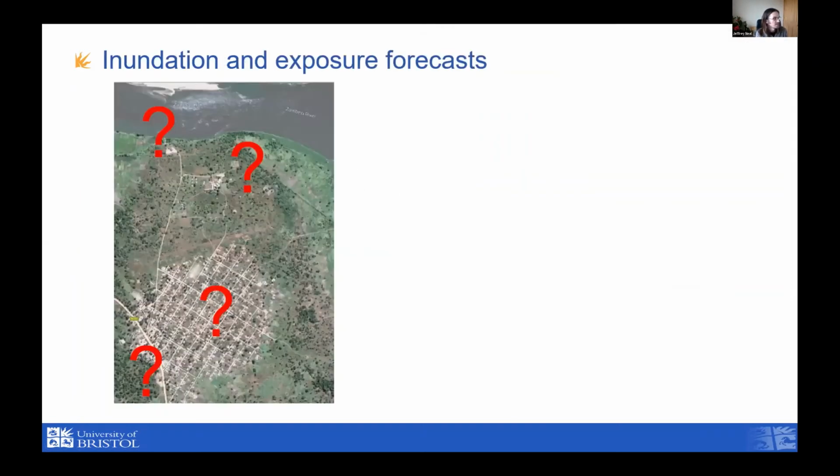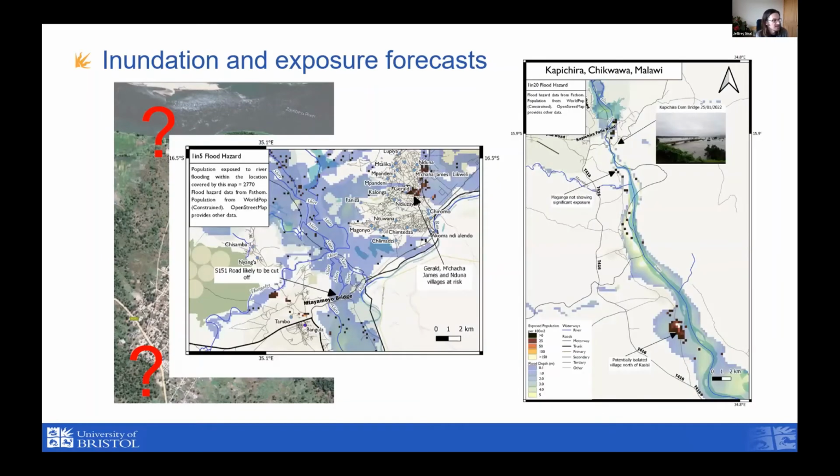What GloFAS doesn't provide is estimates of what the flood inundation might be as a result of those extreme flows, or who and what might be exposed to flooding. And this is what FCDO was specifically interested in and why they got in contact with us. And so the element of the work that we work on is then to basically translate those estimates of return period into estimates of inundation extent and the number of people potentially exposed.